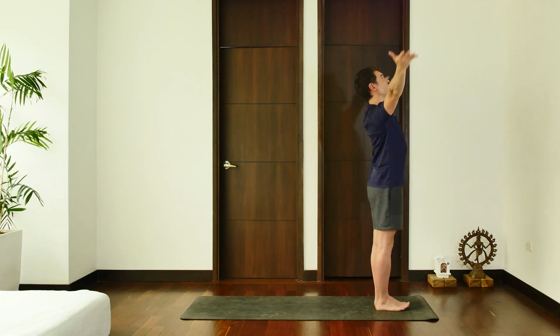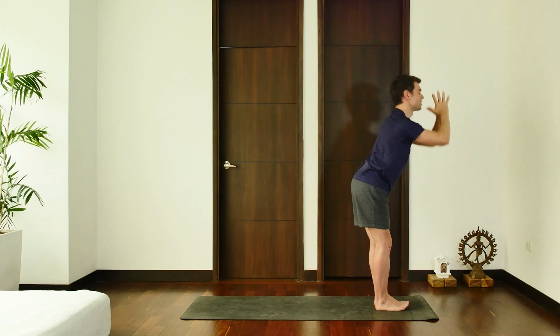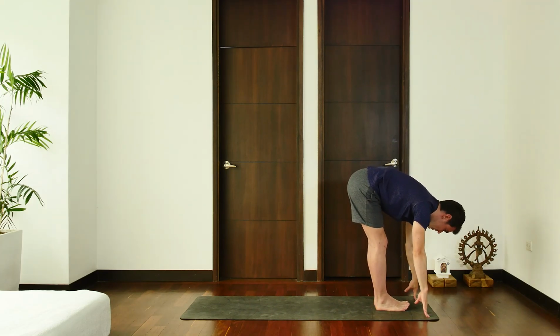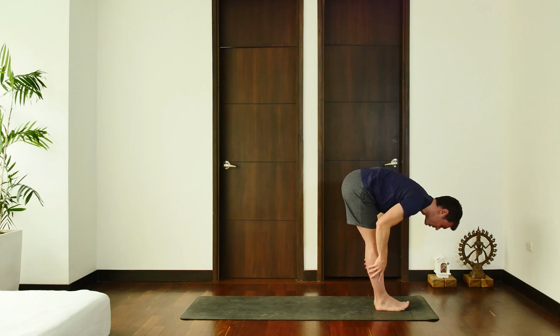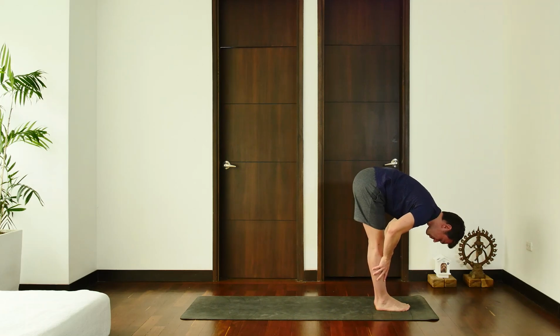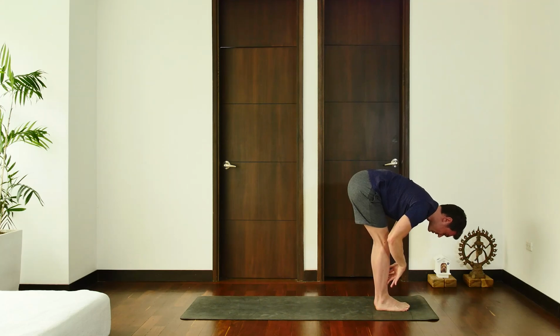And on the exhale, let's find a forward fold. Microbend the knees. Draw the chest down to your thighs and lower the hands down to the floor. If this is too much to bring the hands down to the floor, you can place the hands on your shins or maybe on blocks if you have blocks handy next to you. Hands on shins or on the floor, microbend the knees.